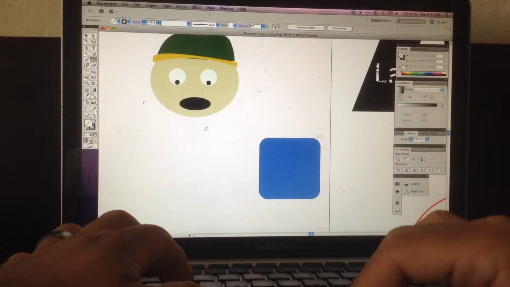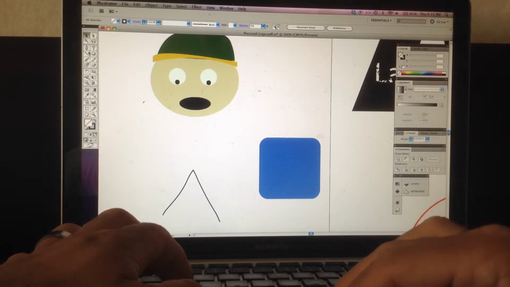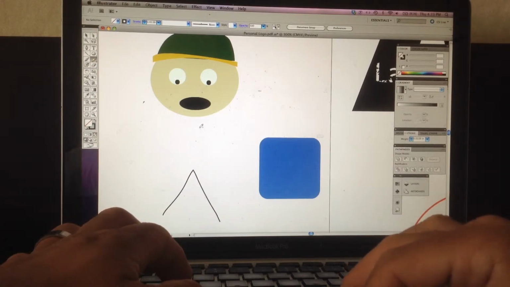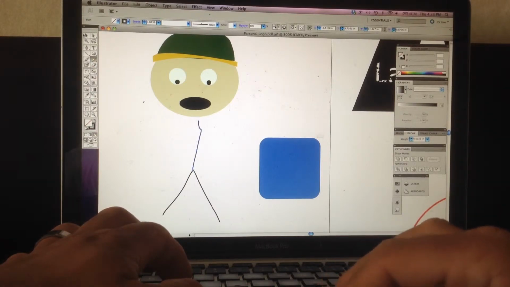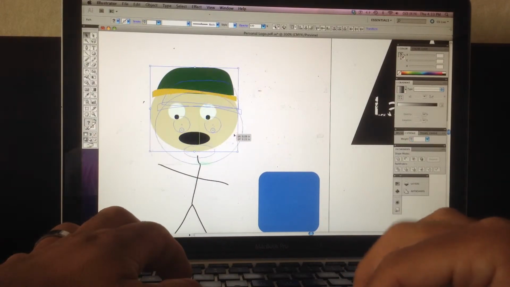What the pencil does is it allows you to make that stick figure pretty quick. You could also do it with the pen tool. It's a little less organic though. But I believe this is what memes look like. I don't know much about memes. My brother kind of taught me what they were. But, you know, here. Yay, here's our body, our stick figure person. I can go and select all of his head, move it down.